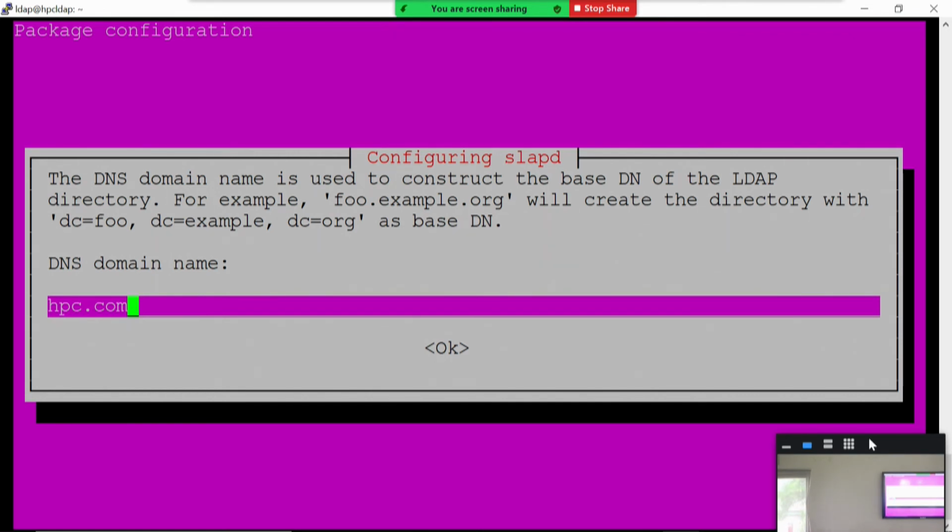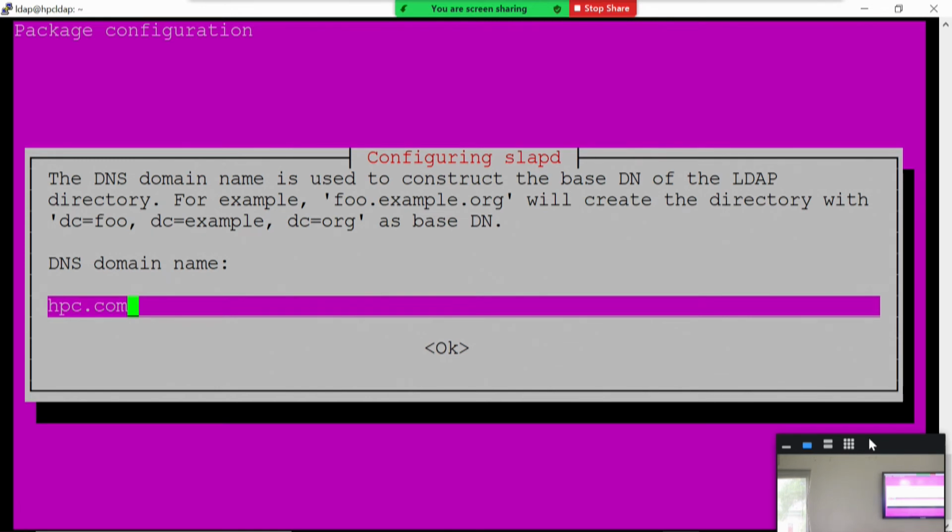You can write hpc.something.something, whatever. You can write anything you want. It might not be HPC, it could be example dot. Yes, you can exclude the dot.